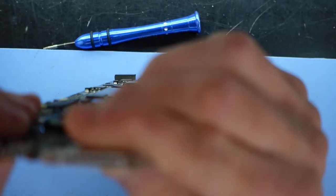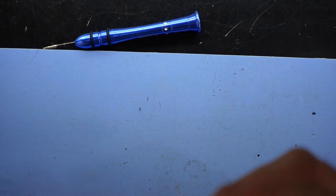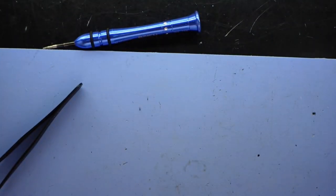I'm just checking out the connection itself. Won't bother trying to get you guys in focus. And now I'm just going to try the connection, just make sure it will click in. So that snaps back into position quite well.